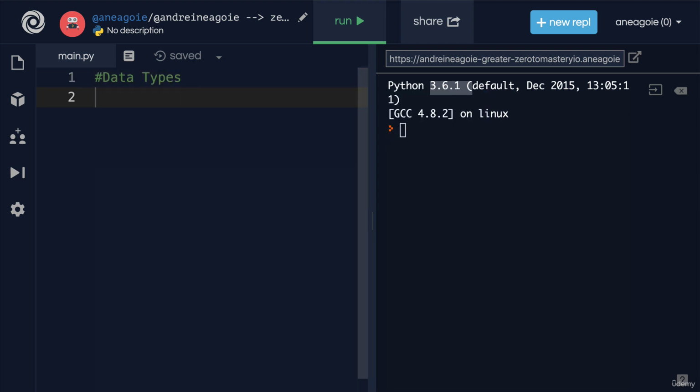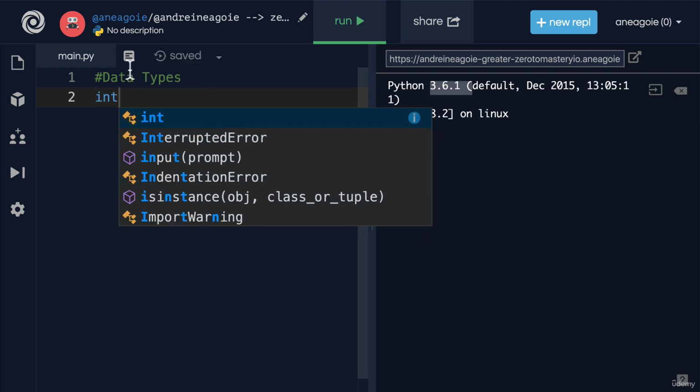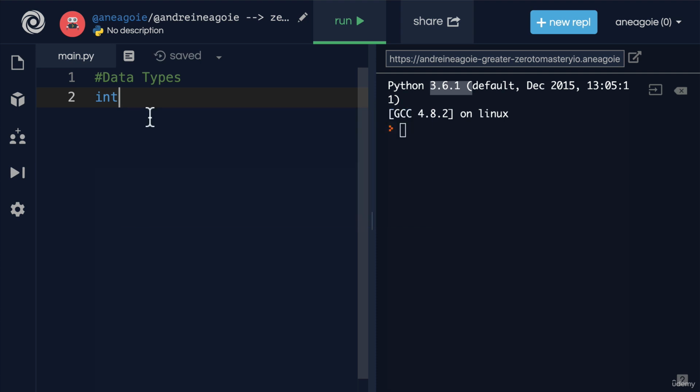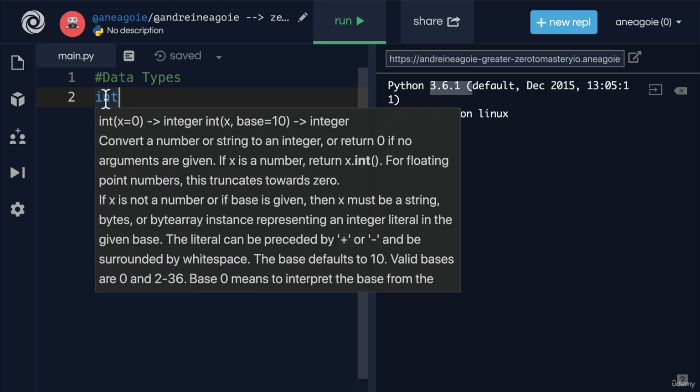And Python has several available to us. Now, I'm going to list them out for you, and then we're going to talk about each one individually. First, we have something called int. And you see right away when I type, I have the REPL already give me a hint, and it's highlighting it. If I hover over it, it shows me that int stands for integer.